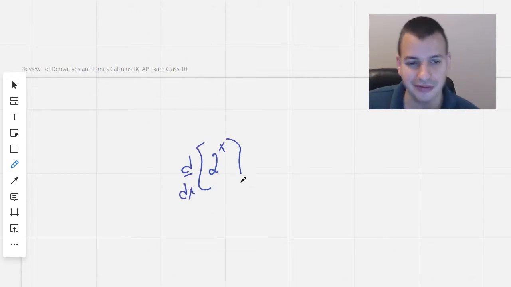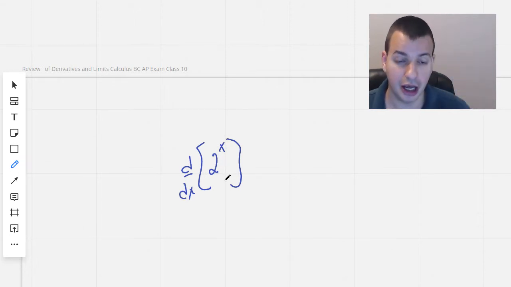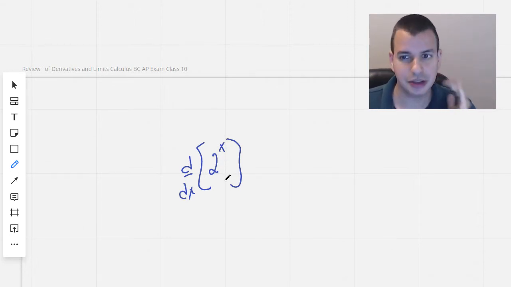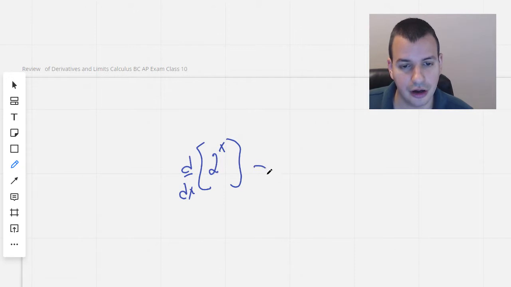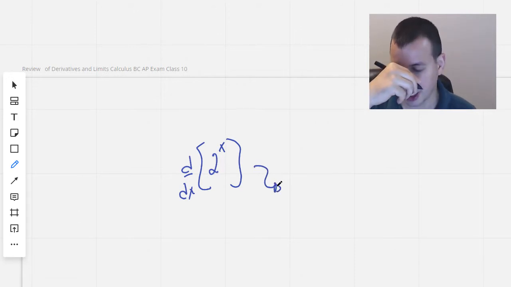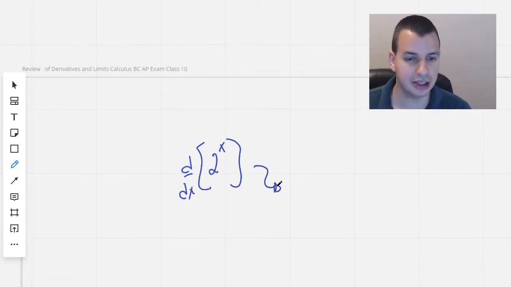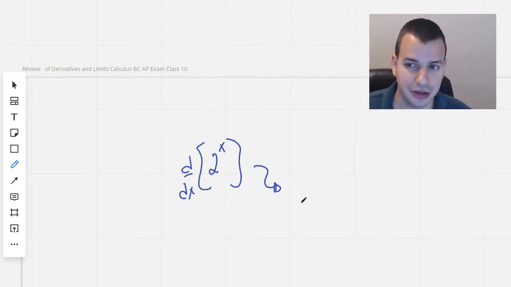You'll see this a handful of times, maybe one, maybe two problems on the AP exam where they ask you about this. So it's not common and it's not worth memorizing, but it's good to know the kind of flow that happens when you're trying to do this.